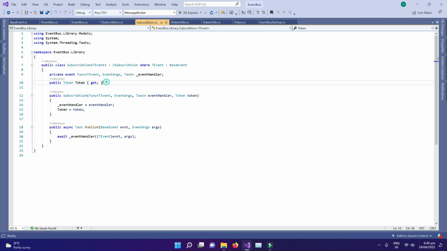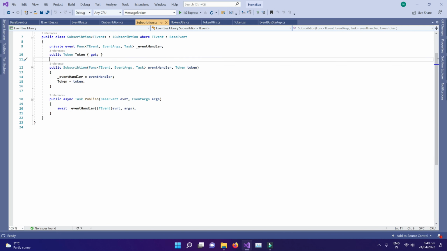And this is the token. Each subscription will have a token, so in case they want to cancel the subscription, they have to pass that token, and we will validate that token, and only then will we cancel the subscription. This subscription takes the event handler as input and keeps it here, and it also takes the token and keeps it in this object. When we call this publish method, basically this event handler is executed.